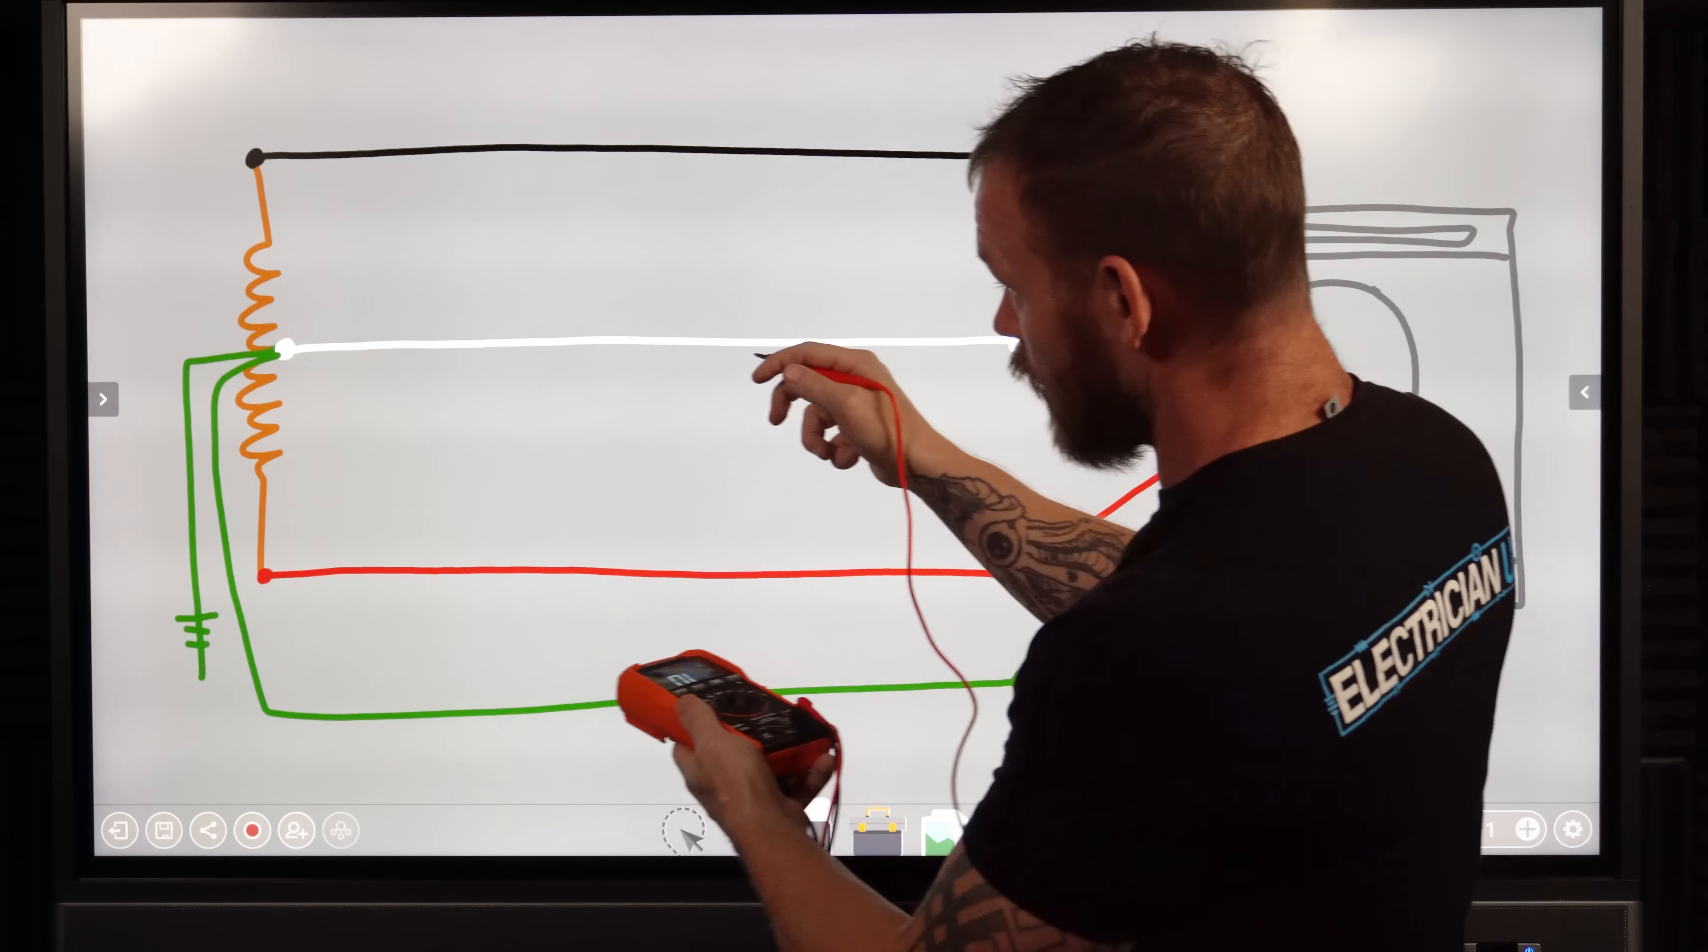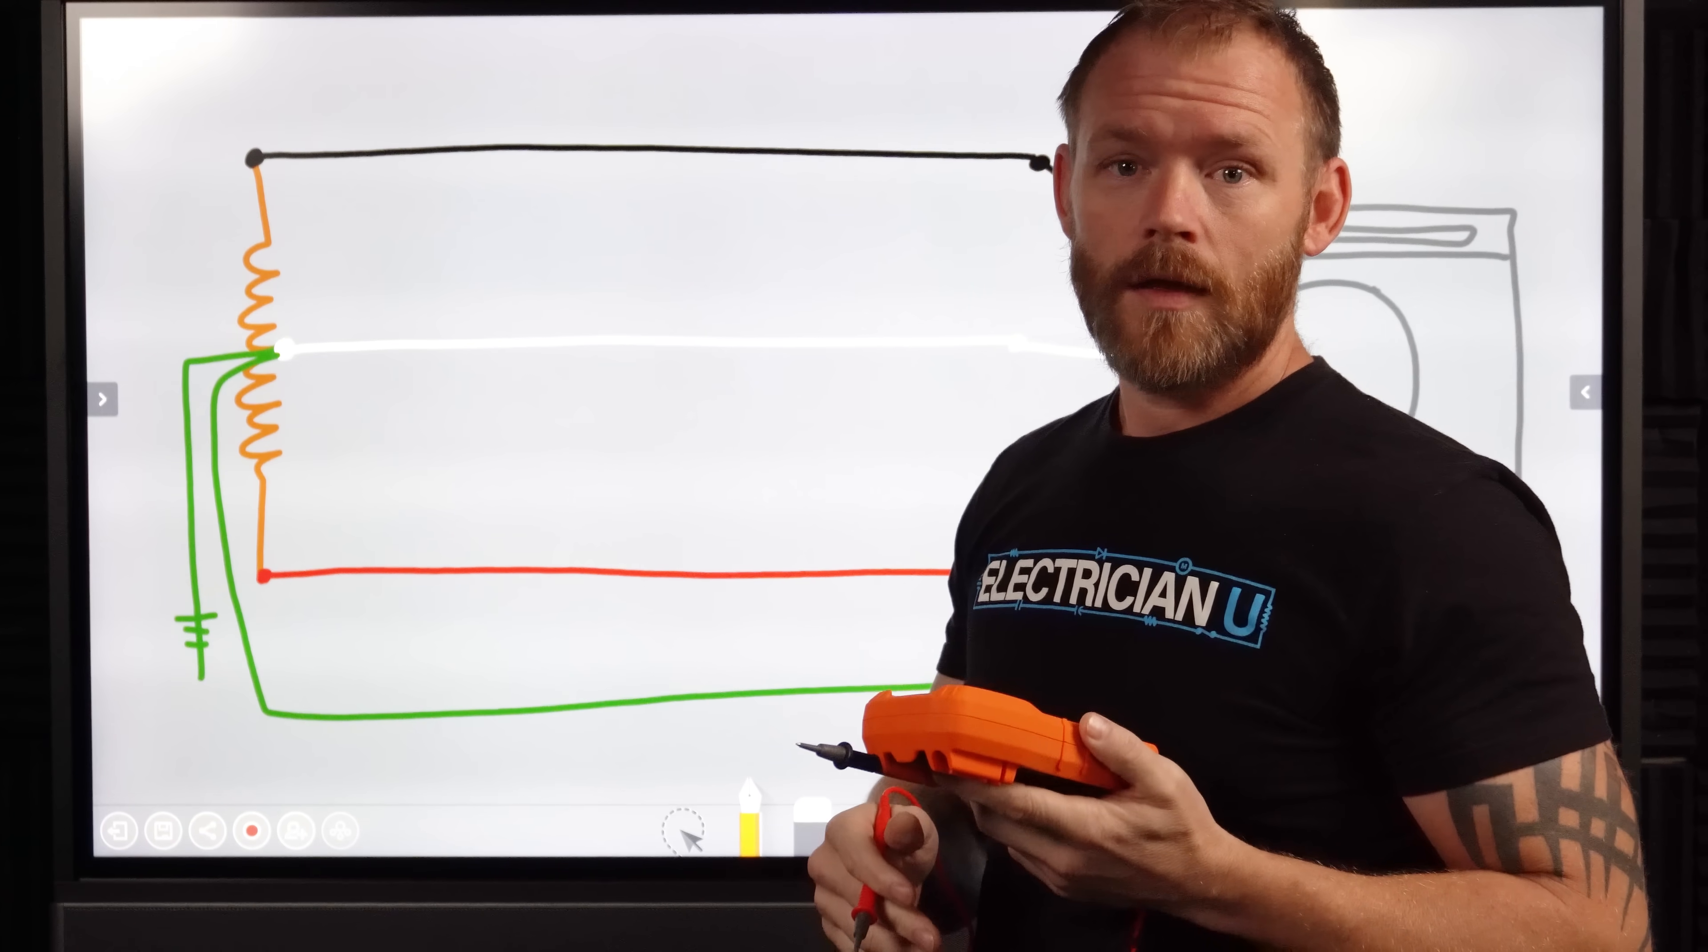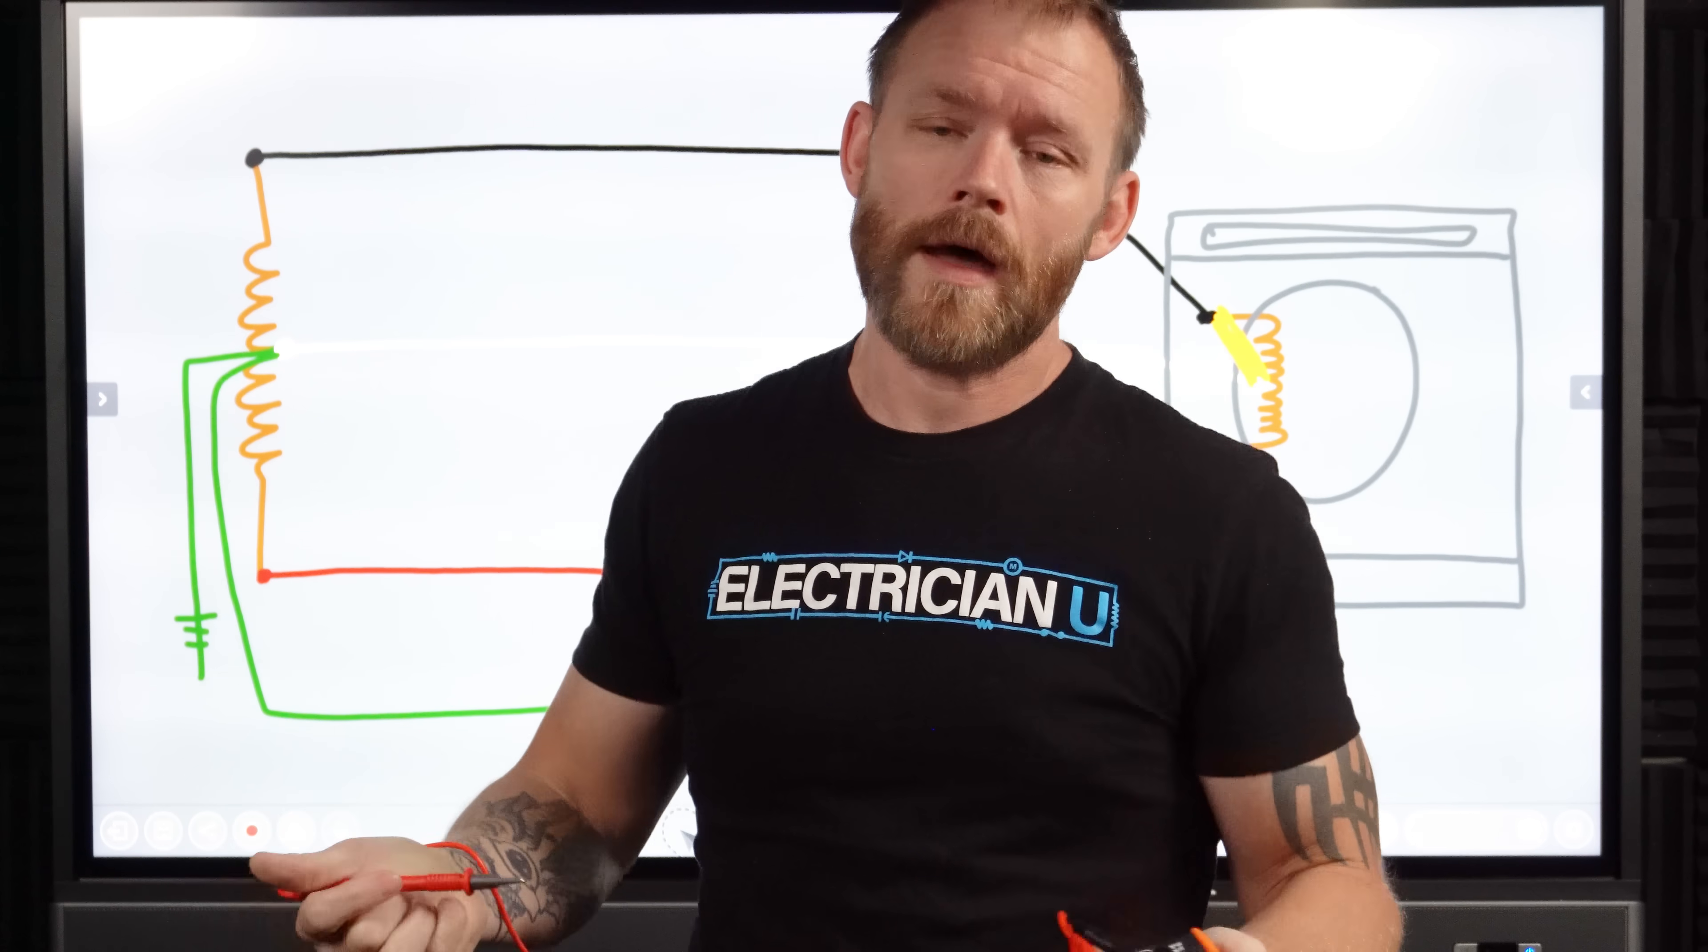You're probably going to get continuity between your white and your green. So don't be surprised about that. If you start testing that, because again, they're all connected back at the end. So they're using a completed loop to complete your continuity test. So that's it. It's way easier to just use continuity and not worry about what resistance values are and what's the length of the conductor and how many ohms per foot is the certain amount of resistance or reactance of that one conductor and go look through tables in your code book to try to figure all this stuff out. You just don't need to do that. Like I'm all big fan of trying to find the easiest things to solve the problem, the quickest.